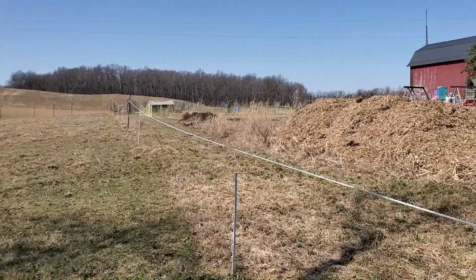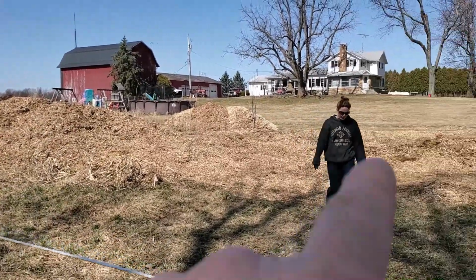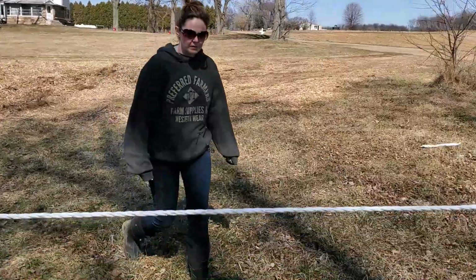Okay, so I got this side up, kinda. Look at all of our wood chips. They're trimming trees around here, and oh, there's Jenny. And we've told them they could dump all the wood chips over here that they want.